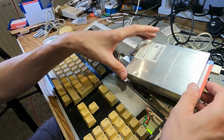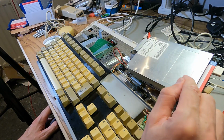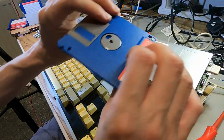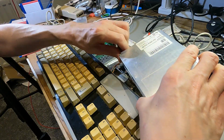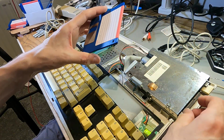Didn't even spin that one. Never know which way around to plug floppy drives in. Interesting, this one doesn't even spin. That's weird. So, that is interesting. It can't access these discs, or these drives at least. But it had a better go at the 1200 one. I think it can just detect the fact that the disc's in there.